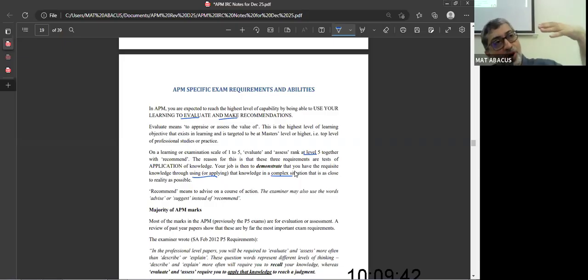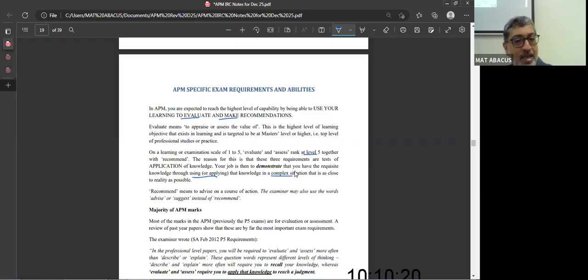But answers that do not evaluate, do not answer the question, do not assess, do not appraise, do not recommend, do not advise, those answers are not going to get marks. So what I've been always pleading with my students is we don't get marks because of a lack of trying. If we can move the needle to more of trying to get it there, you will be surprised, you'll get the marks. Maybe you won't get 80 to pass, but you'll get 50 and above to pass, which is enough.